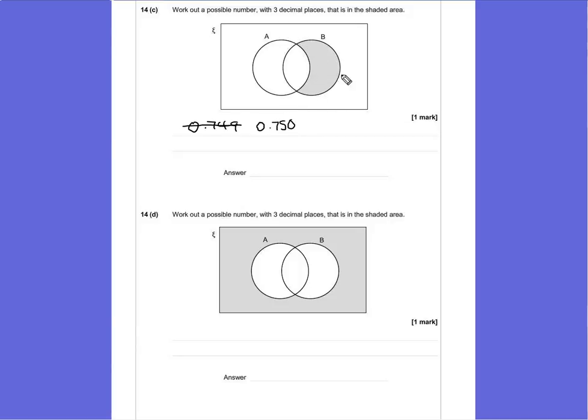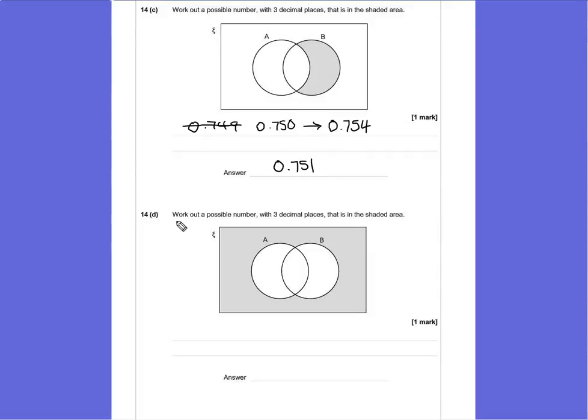Likewise, we need to also find potentially a number that would still round to 0.75 but could be bigger. Now the largest number that would still round to 0.75 to 2 decimal places would have to be 0.754. If you went to 0.755, that would round up to 0.76. So any number in that range would work. So for example, 0.751 would be a suitable answer, as it rounds to 0.75 to 2 decimal places and not to 0.7.